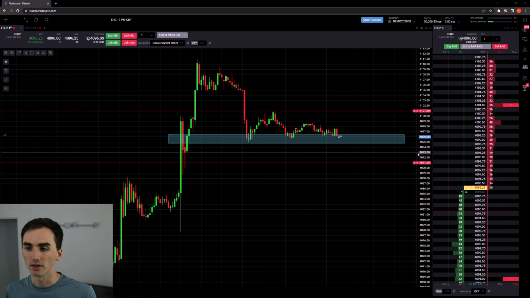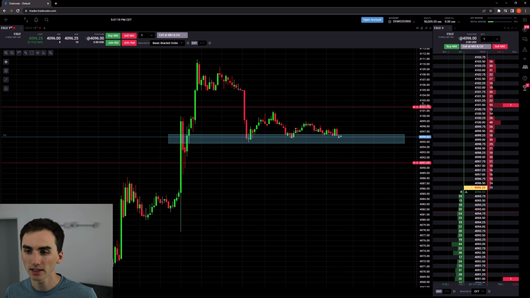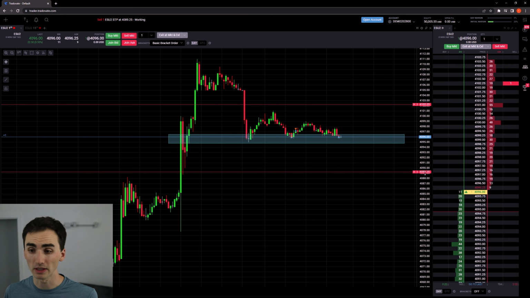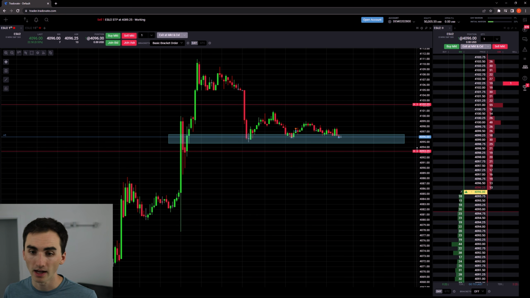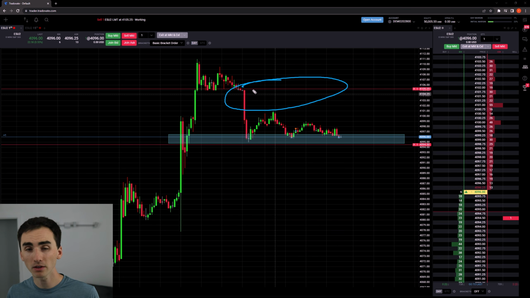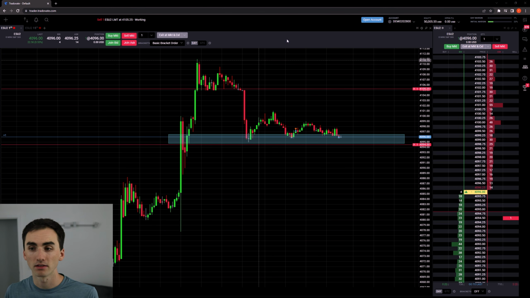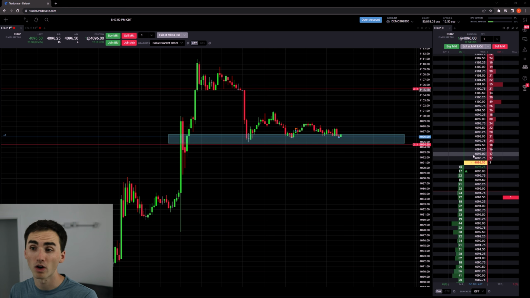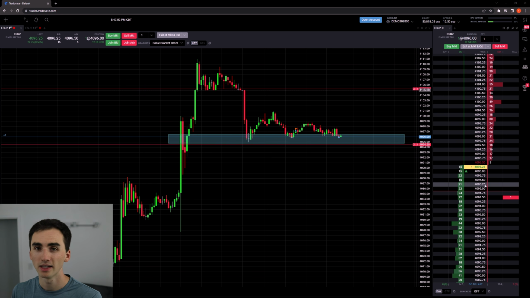And what I can do with those is that I can actually click and drag them if I want to move things around. And so if I think that, okay, I want to get out if the market breaks below my support level here, and I want to get out when it gets toward the top of this area up here, that is how I can move those around to set up for that. And then you can also do that over on the DOM over here if you want, but I usually focus on actually trading on the chart.